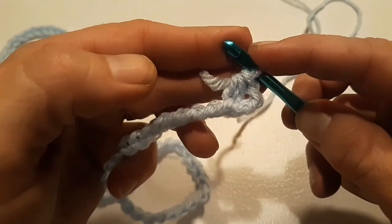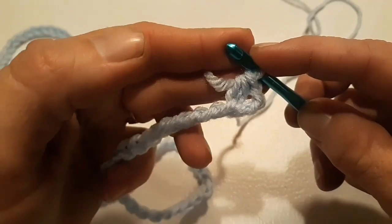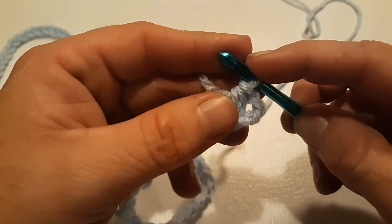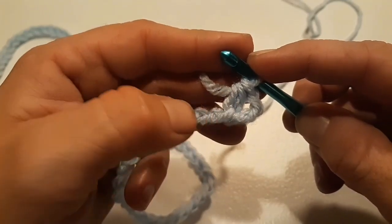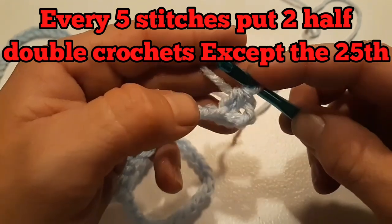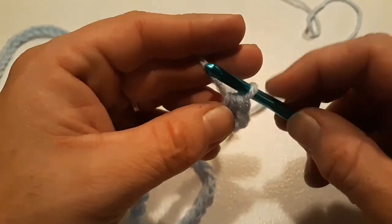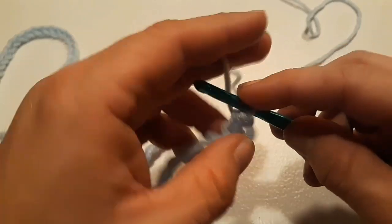And what we're going to be doing is basically a 25 stitch repeat. So you're going to do 25, but every 5 you're going to put 2 half double crochets until you get to the 25th stitch. Then we're going to do something different. So I will walk you through the first 10.